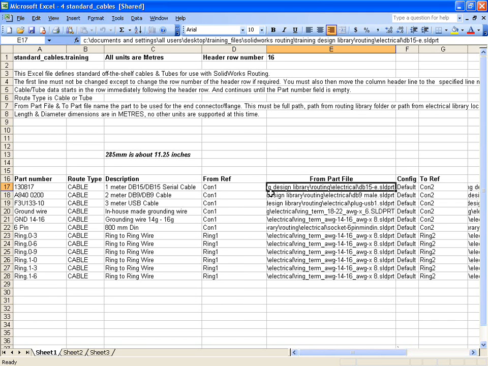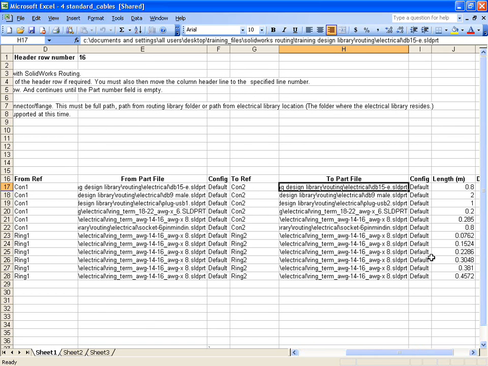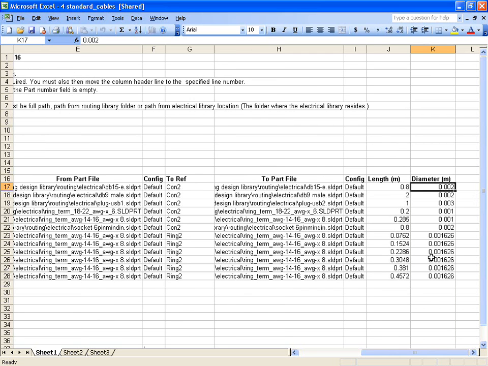This is the full path to the part file. Which config to use from that part file. To the secondary connector reference. Full path to that part file. Config to use. And the length expressed in meters. And the diameter of the route.